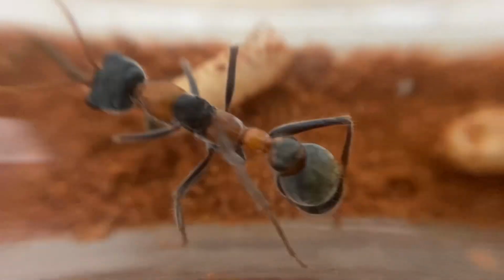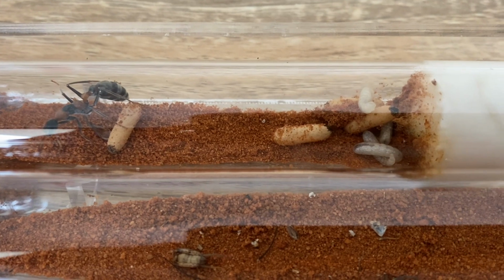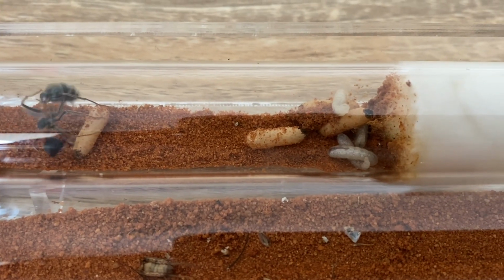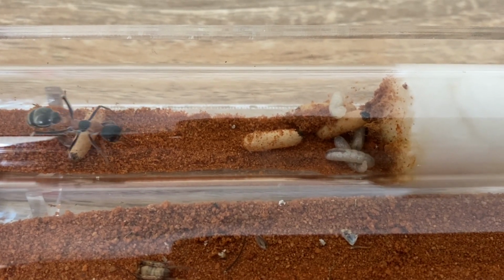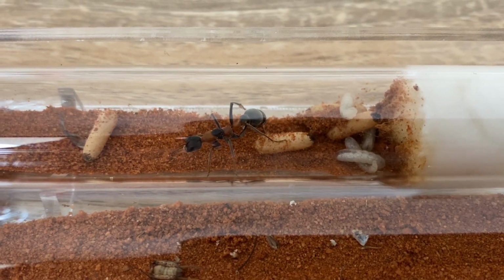And here she is trying to remove a bit of a cricket leg. Looks like it's stuck to that cocoon. So what a fantastic species, and this queen has been doing really well inside this bull ant den. In fact, it's probably one of the fastest progressing queens that I've actually had, which is fantastic.